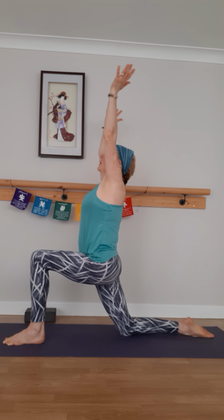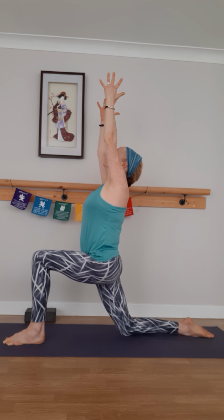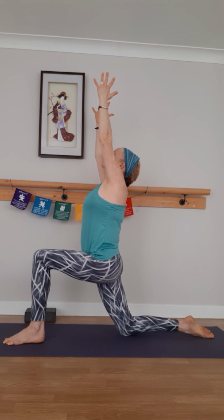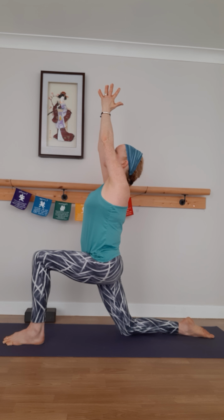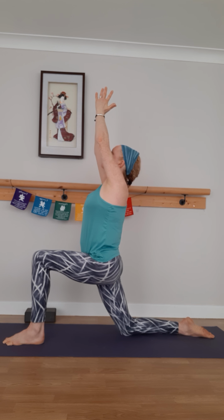Breathe in, lift the arms back, swing the back, and then up. Breathe out, keep the shoulders down, and then just gazing together. Now, let's see if we can bring the hands slightly closer. If they can touch, perfect. If they're just moving in towards each other, fine too, because we're going to come up to do warrior one.